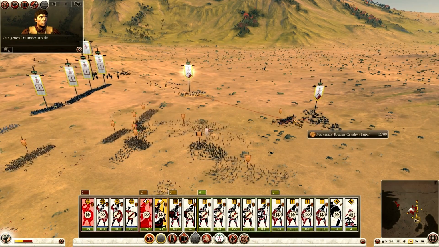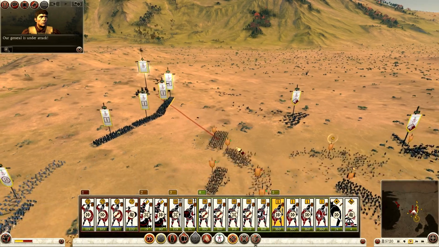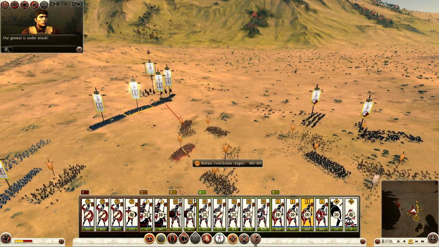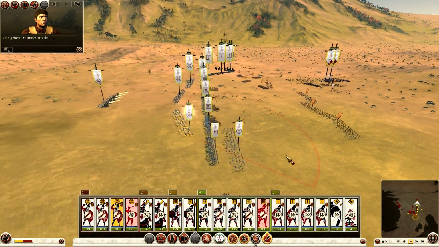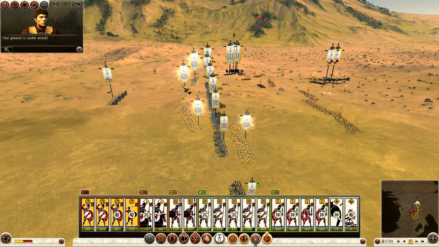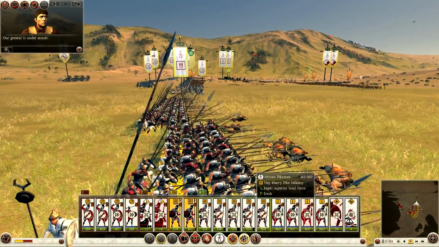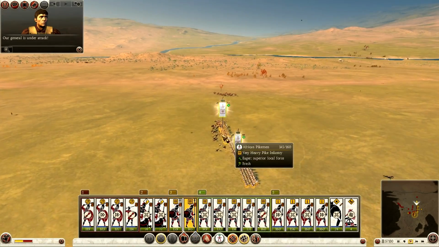They're sending in their cavalry against mine. Turn mine round, get them in there. Get my swords to crash into the line. Get all of my skirmishers back now. We've managed to fend off the cavalry charge over here. Although, actually, no, they're flanking round.